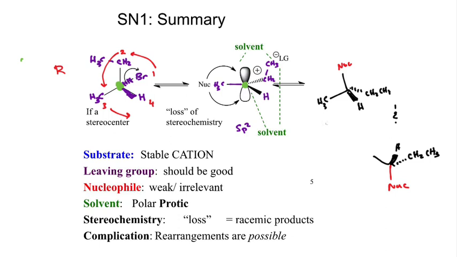So I want to be careful. We are not talking about a rotation, and we're going to get to the reason why in a second. The nucleophile comes in from the bottom, which forces those to push upwards. This is not a rotation, because if I take my right hand, you can see my palm, and I rotate it, you see the back of my hand. You say, well, it looks different, but it's the same thing. They're still identical. Okay? If they're identical, when I assign stereochemistry, what am I going to get?